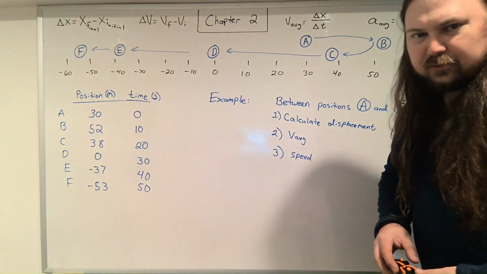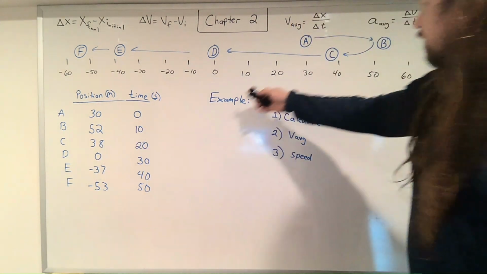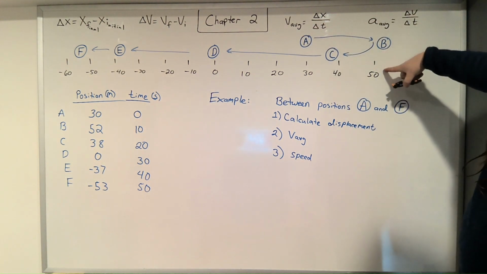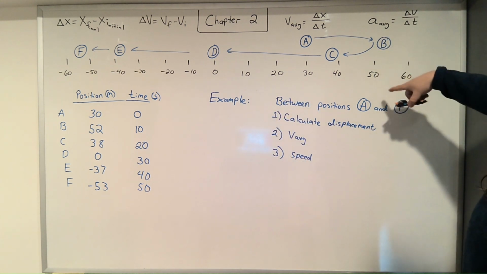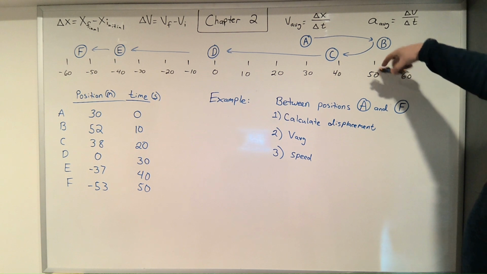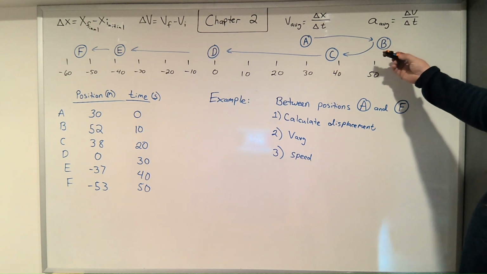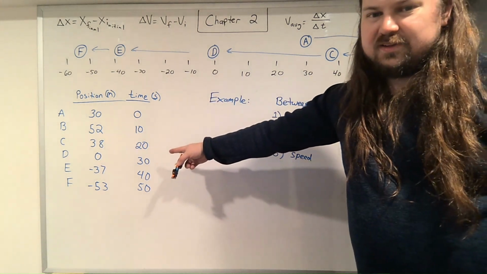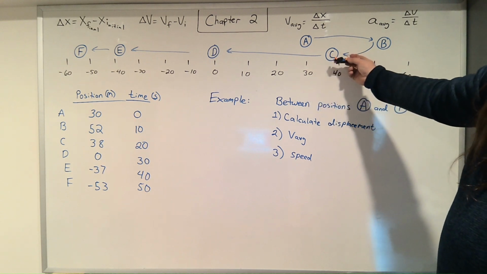10 seconds later, we're going to look at its position again. At 10 seconds, we see that the car has gone from A over to B. Now, B is just above the 50, so we know it's at 52 according to our chart. Visually, yes, we can estimate that around a 52. 10 seconds later, we look at where the car is now. The car has come forward up to point B, has now been thrown in reverse, and has backed up to point C. So you can see at 20 seconds, it is now at 38 meters. Okay, so we keep going.